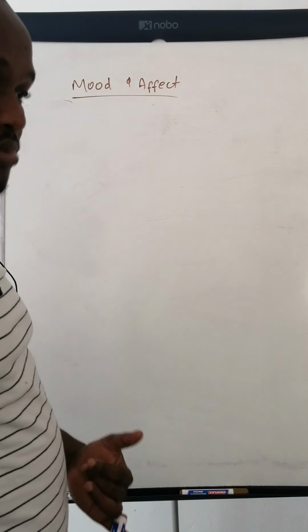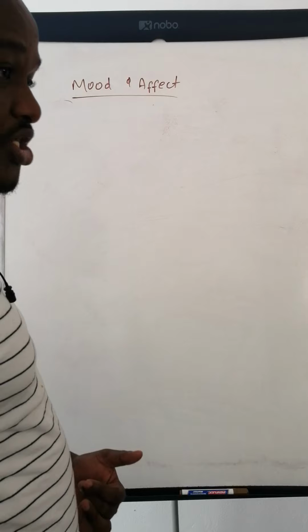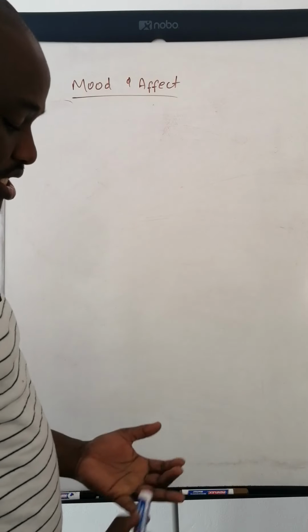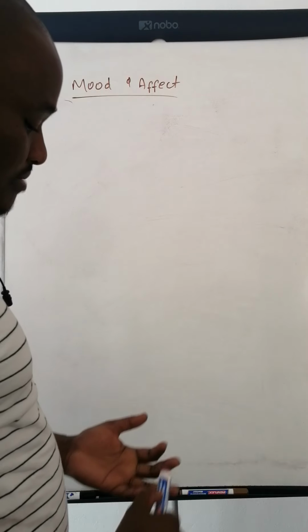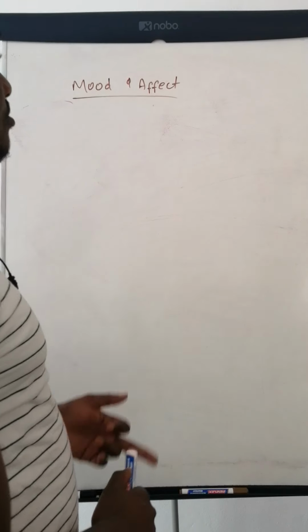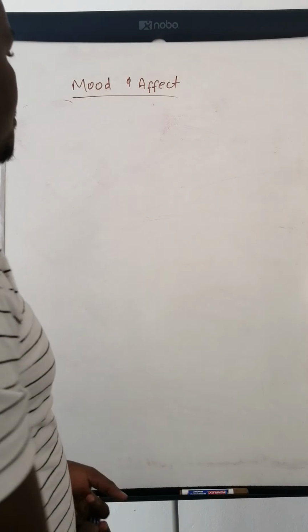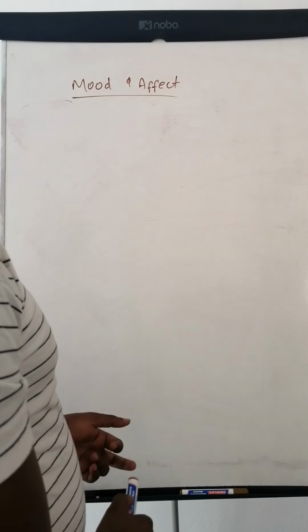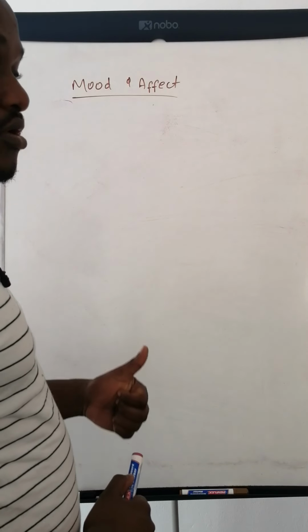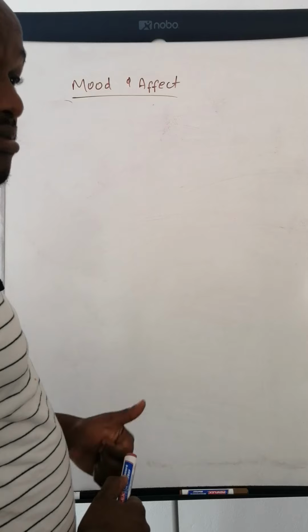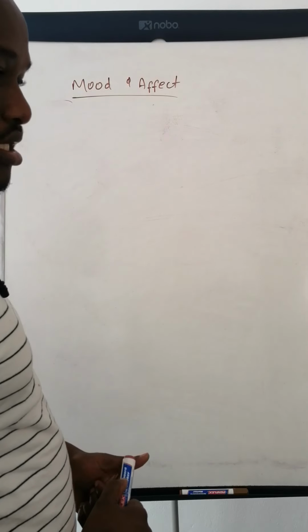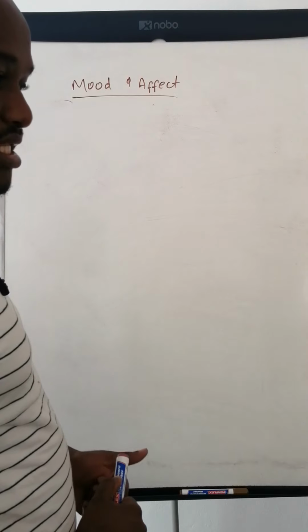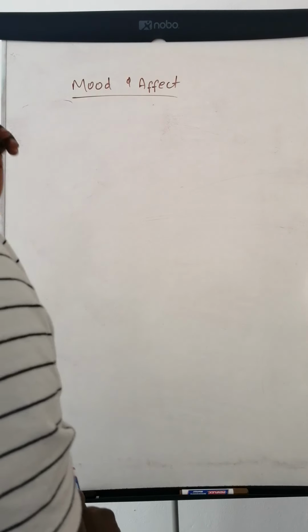We need to look at the speech, and we've spoken about the abnormalities of speech. We've spoken about behavioral and psychomotor abnormalities. Now I want us to do mood and affect. And then next we're going to do psychotic symptoms, signs and symptoms that are related to psychosis. And then we're going to do anxiety at the end. So here we are doing mood.